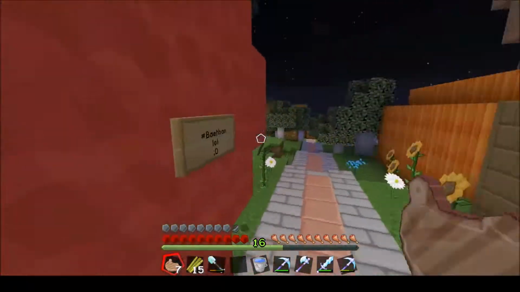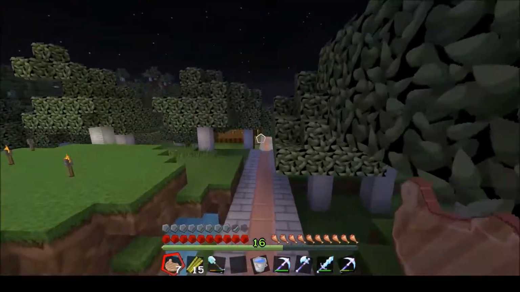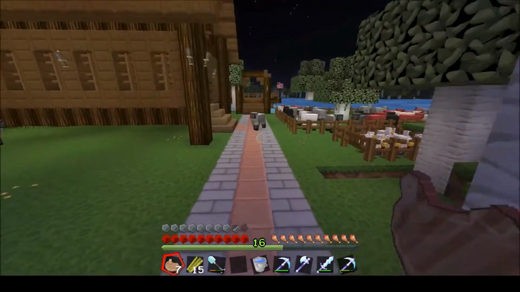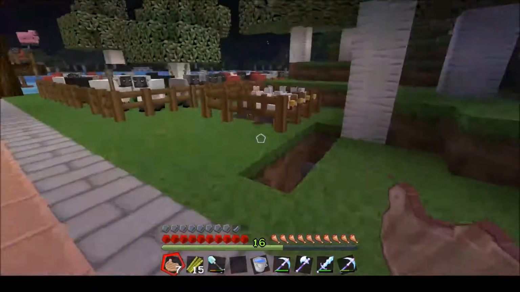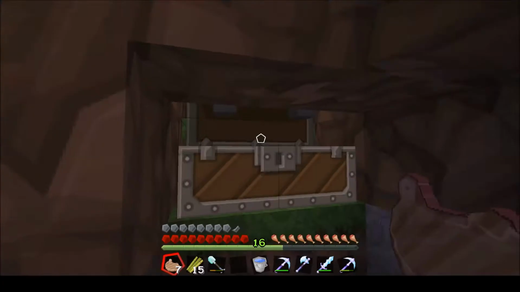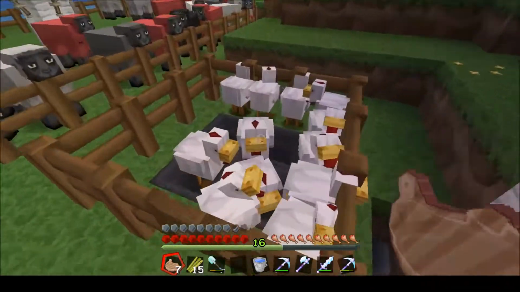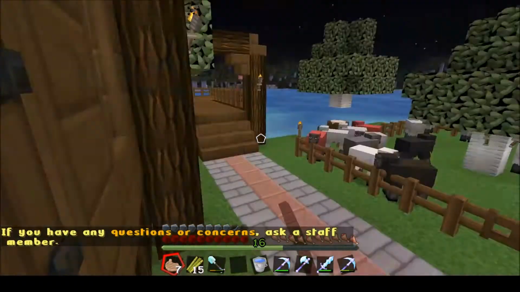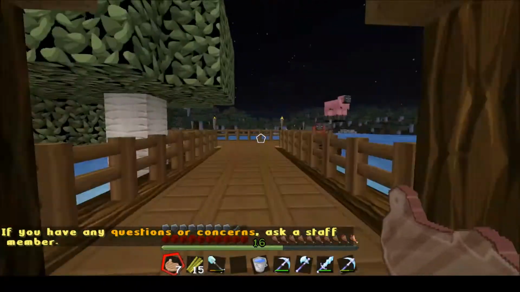There's a big heart, hashtag Bathem. And we're going to be going down even further. As you can see, there's been a lot of escaping going on. We have a lot of chickens. Not really a lot, we have a lot of sheep. Here's the farmhouse. Ta-da! And here's the ducks.